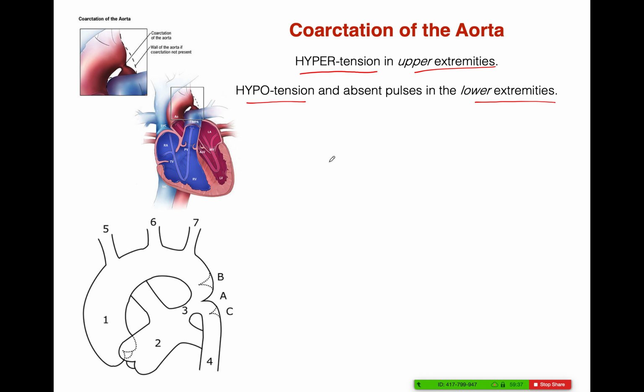Yes, they have a deletion of their entire X chromosome. And so the patients with Turner syndrome are 45, right? Normally we should be 46. These patients are 45 XO. Okay, 45 XO, that's Turner syndrome. And I want you to really associate that with the coarctation of the aorta. They really love to pair those two together, okay?